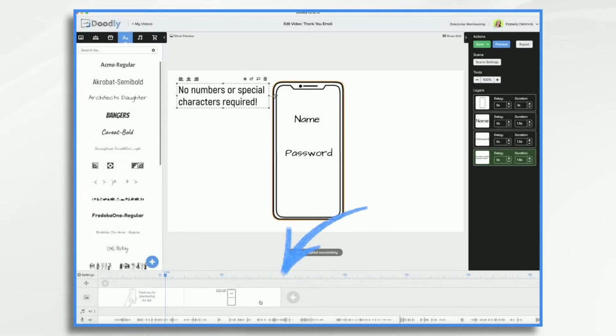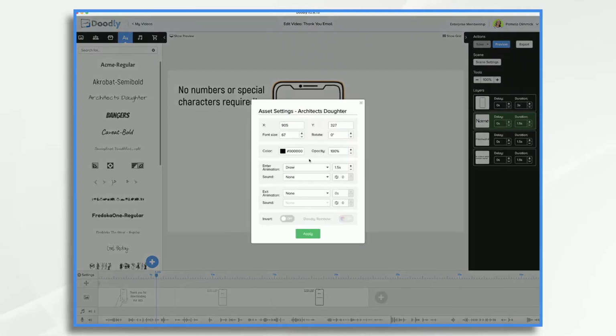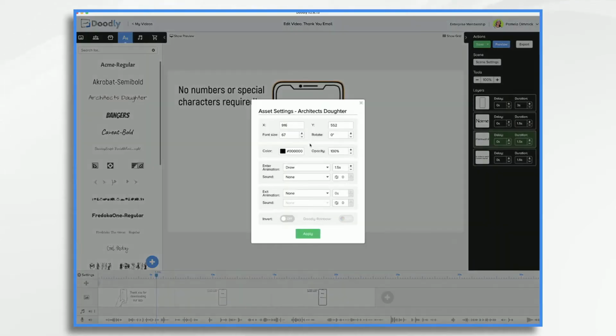And then I'm going to go over here and I'm going to right click. I'm going to choose duplicate. And now I have an identical scene, and it's going to be seamless between the two. And I'm going to erase this and then add new text. So I'm going to click on this, click the gear icon, and I'm going to set the exit animation to erase. And make it just real quick, a 1 second erase, maybe even less. And I'm going to do the same for this one. Erase, half a second.